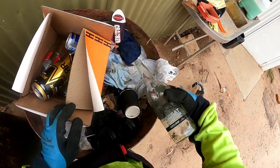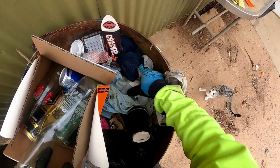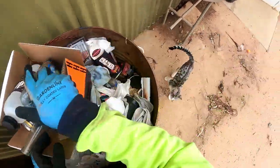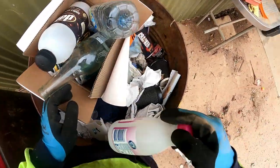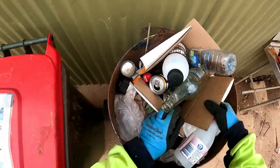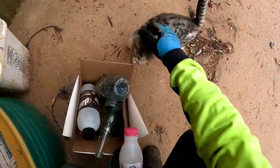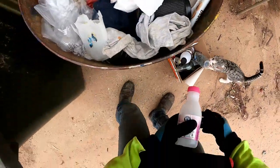Ooh, where'd those ants come out of? Out of there. Meow, meow. Pussy, pussy. Hey. Got no room. I'm out of room. Hey, pussy, pussy. What you do, pussy? Meow, meow.